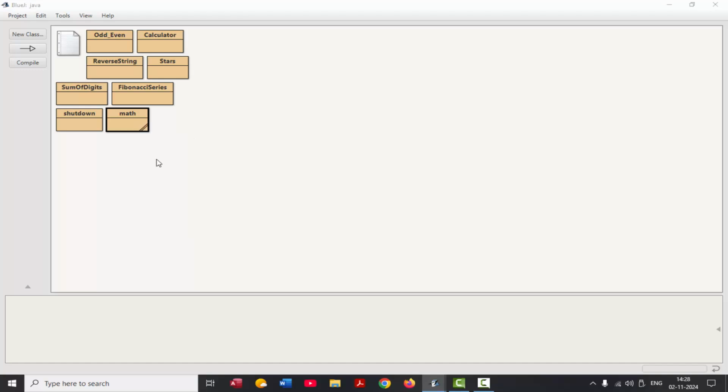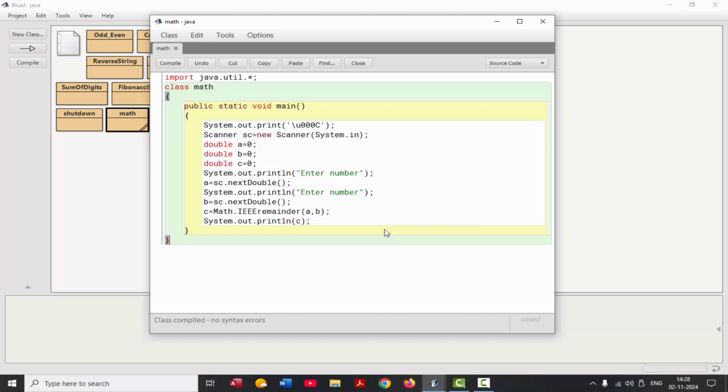Now let's open the editor. Now I'm going to describe the square root function.